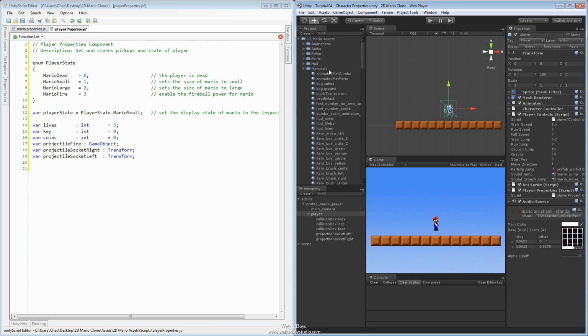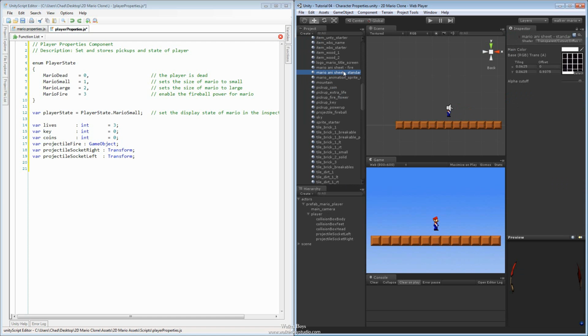So for instance, in our materials, for the character, we've got Mario Standard here, and this is going to be the standard Mario character. And then along with that one, we've also got the fire one, and the fire one is the character who's the white and red outfit. Alright, so we'll be replacing the full material on that, so the easiest way would simply be to have the materials dragged into the inspector. So we'll go ahead and just call those up here.